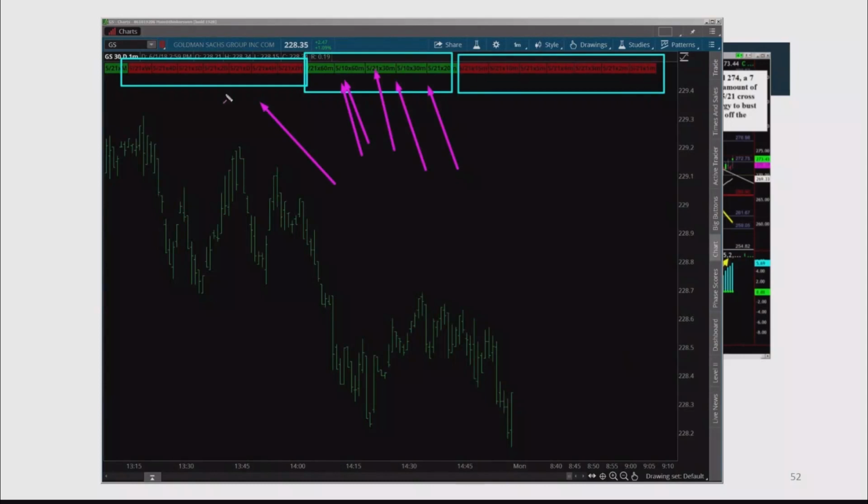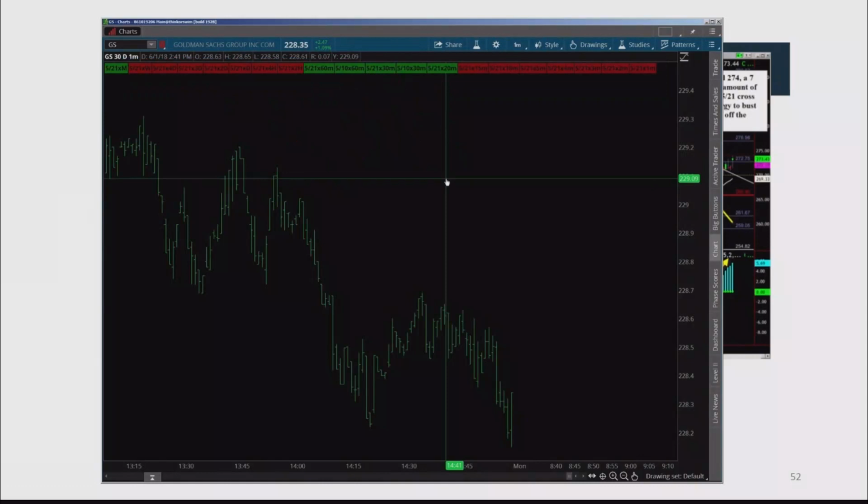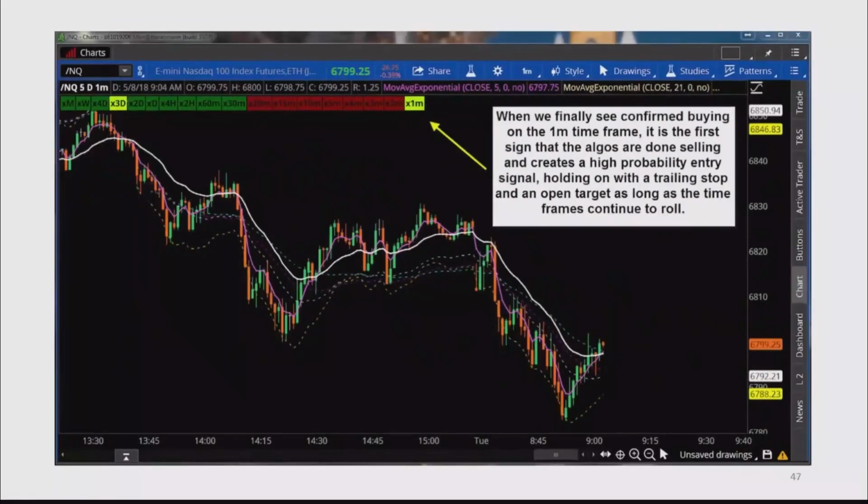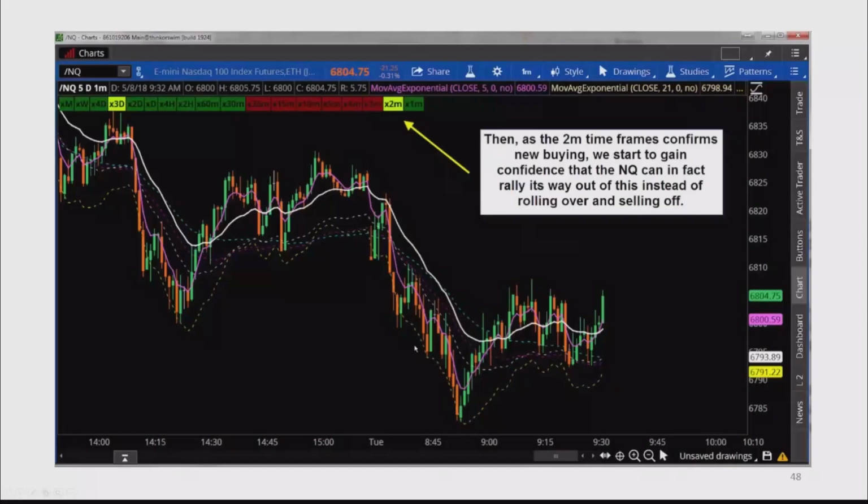Sean asks, what if the 1 minute turns green, then red before the 2 minute turns green? That's when you just have your stop in place. So if we go back to this example on the NASDAQ, the 1 minute turns positive and you place your stop. Now, if you notice here, watch this. Before the 2 minute turns, you can see that the 1 minute actually goes negative. Does it stop you out? No. So you just have your stop in place. The 1 minute turning is the first sign that things are starting to roll, but it's going to be flopping back and forth here like a carp.